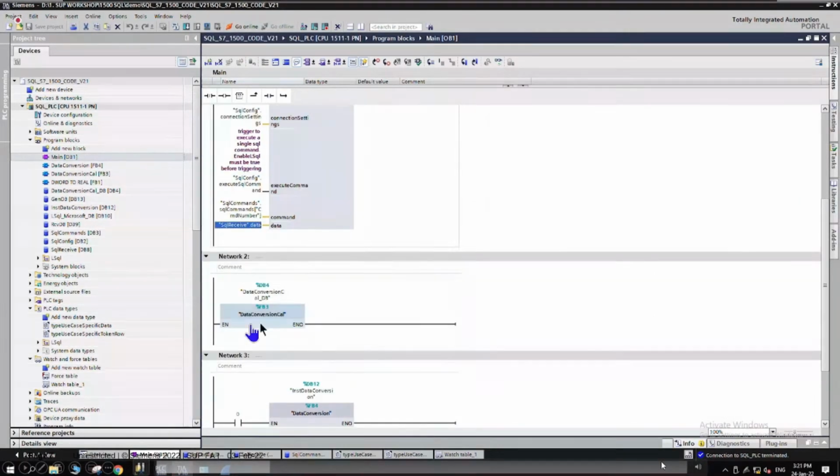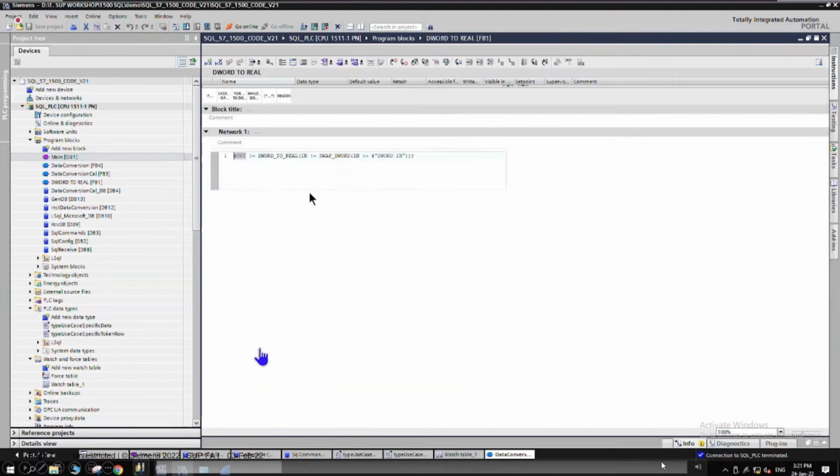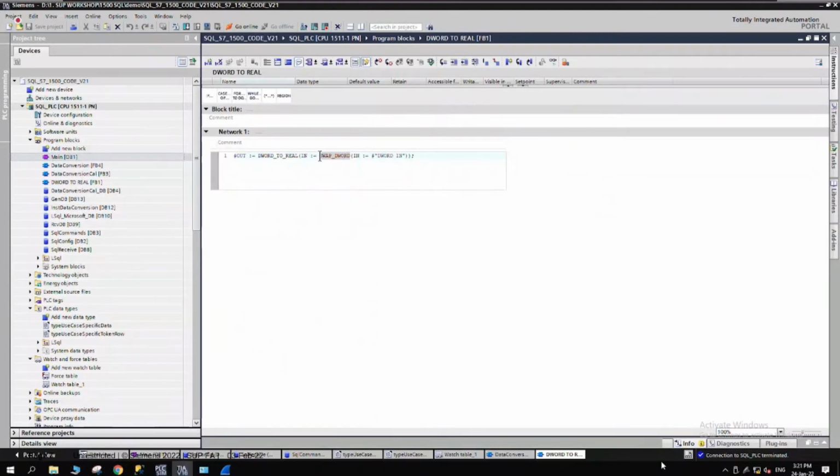So the SQL command is done here, and data conversion is also relevant if you want to read some data. When you are reading data from SQL, if it is not a string tag, for example a real tag, it will be read as a double word in the PLC. Once we get that, we have to do the swapping, because big endian, small endian differences happen between our controller and the SQL side. Then you have to convert from double word to real. So if I want to read a real value from SQL to PLC, I have to configure our PLC receive area as a double word, then do the swapping, then do the conversion to real.